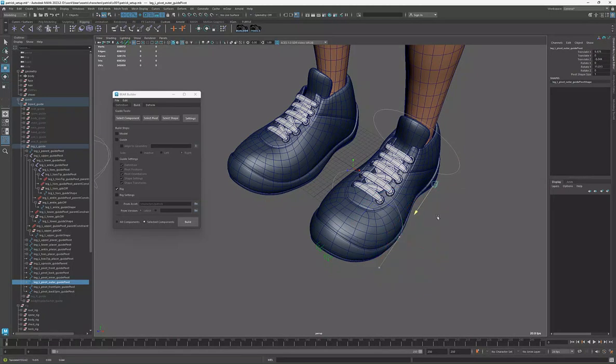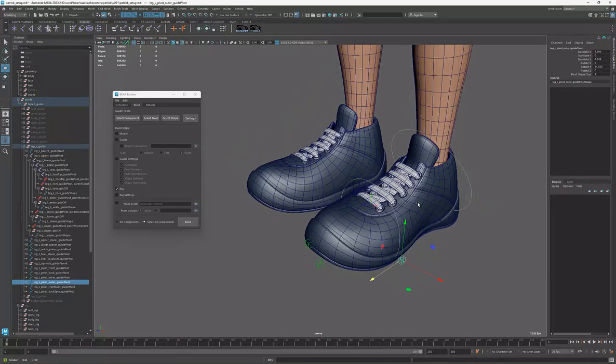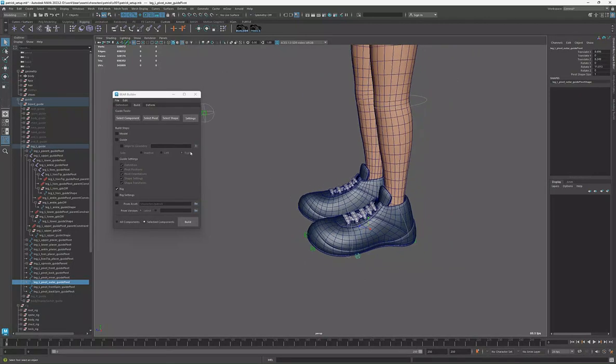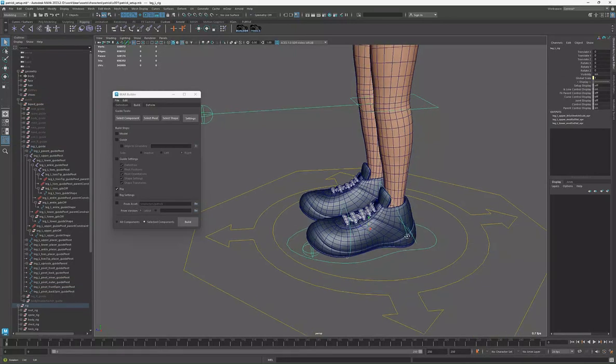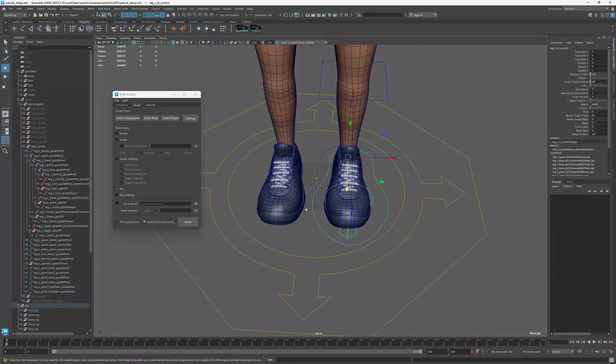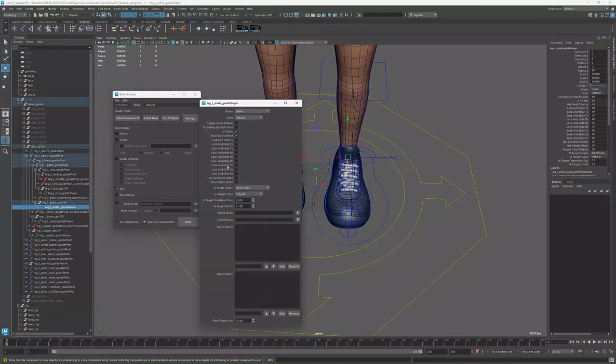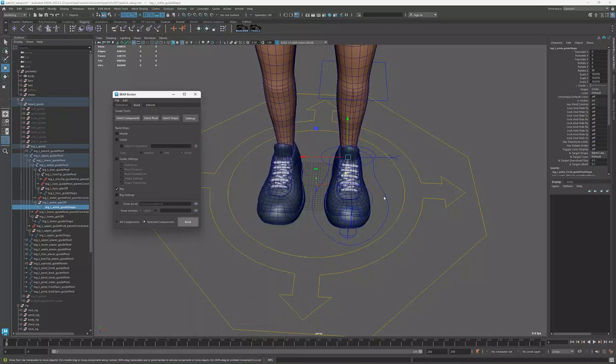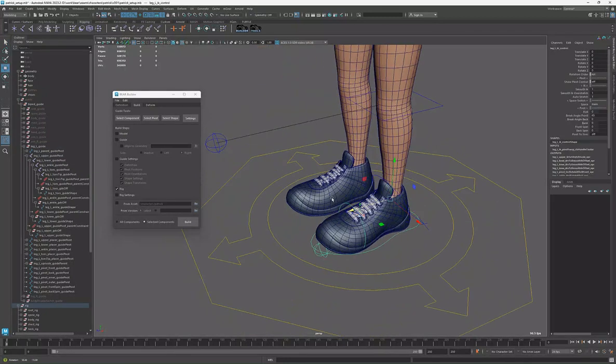So if we rebuild the leg component now for the rig, then we can see the platform is nicely aligned to the foot, and now we can also lower the overshoot size a little bit, and then the overall shape should be, yes, maybe a little bit too small.